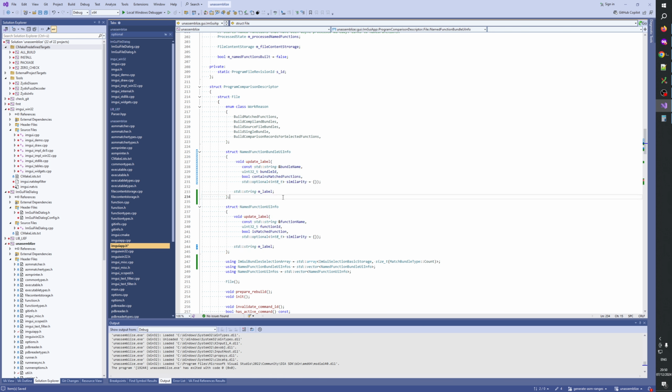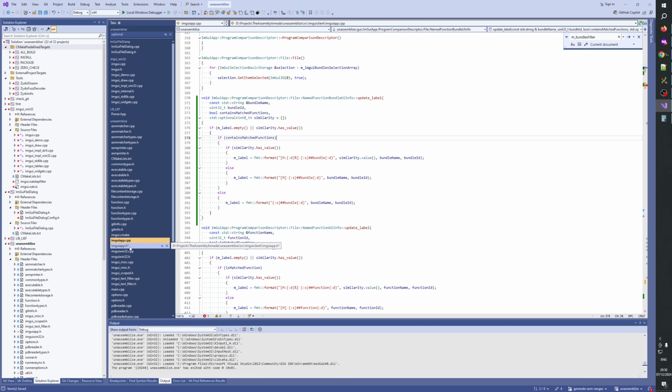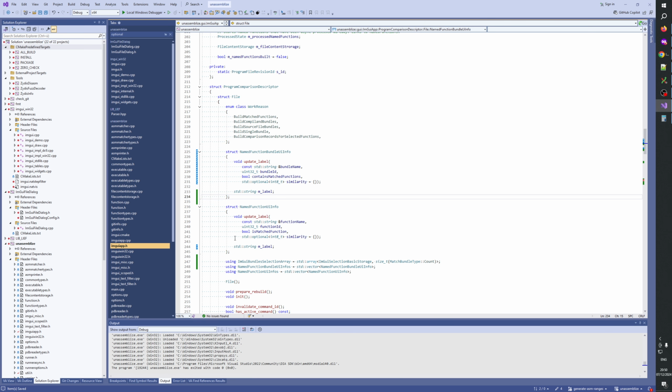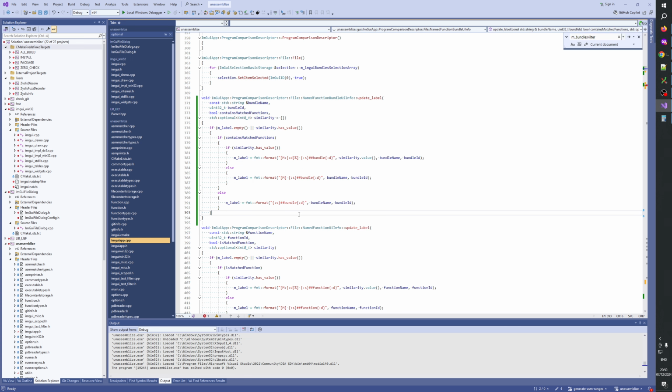I mean, right now they are completely the same, but maybe they deviate in the future. Who knows? Contains matched functions.